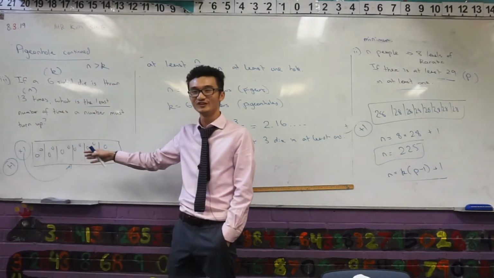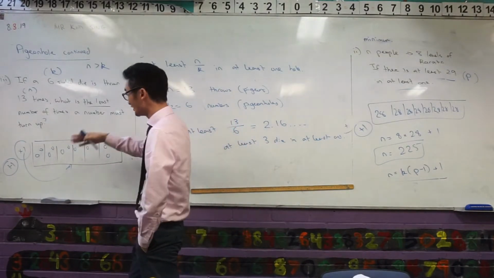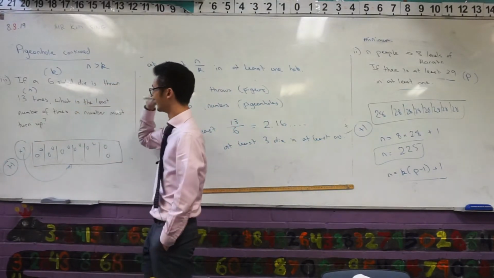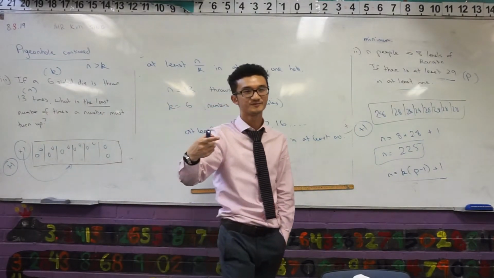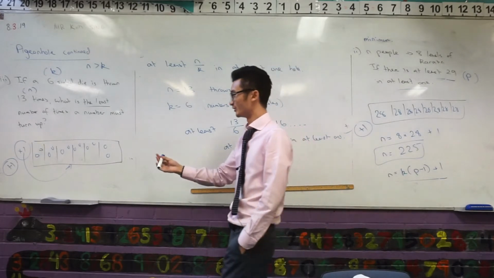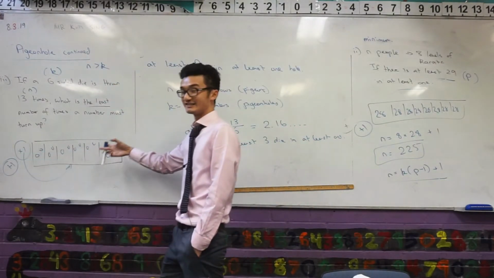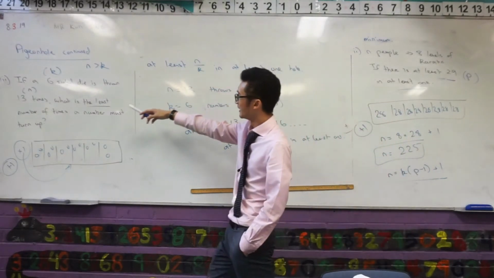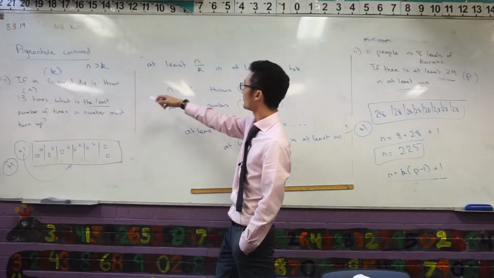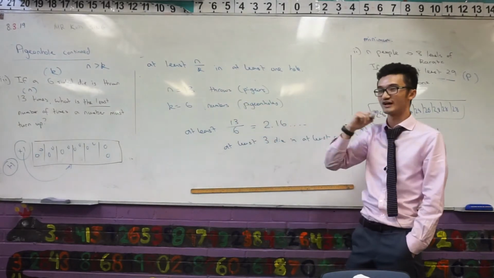You have to fill up all of these until you can't fill them up anymore, and only then does it guarantee that there's at least that number of times a number turning up. Does that make sense? That's the idea behind the pigeonhole principle. We're looking at the worst case scenario to guarantee this situation. And in order to work out the least number of times a number must turn up, we can use n over k to calculate that.